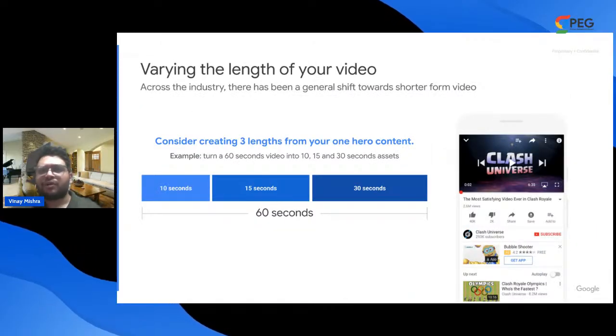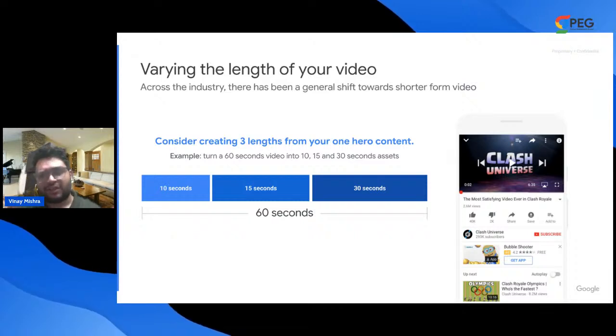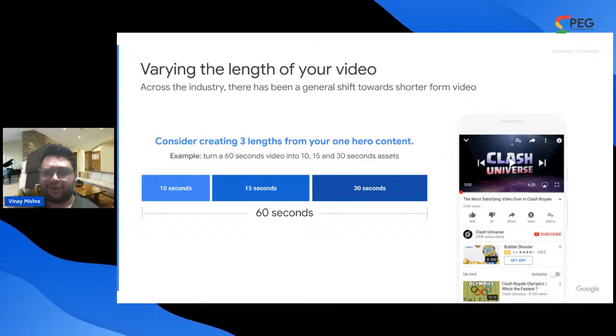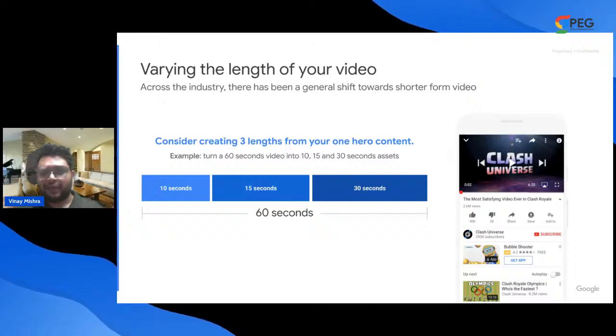Now, make sure that you're varying the length. As I've mentioned before, you can vary the length of the video. Let's say you have a 10 to 60 second video. What you can do is turn that 60-second video into a 10-second video, a 15-second video, and a 30-second video. So you unlock multiple different placement options, and at the same time you can focus on how the message is conveyed to the user.